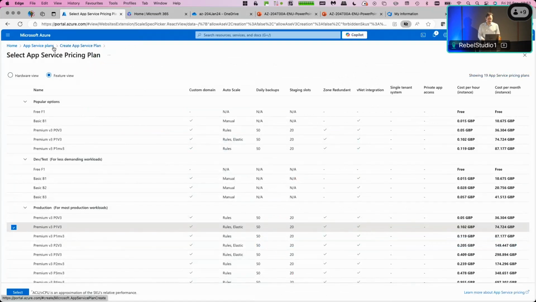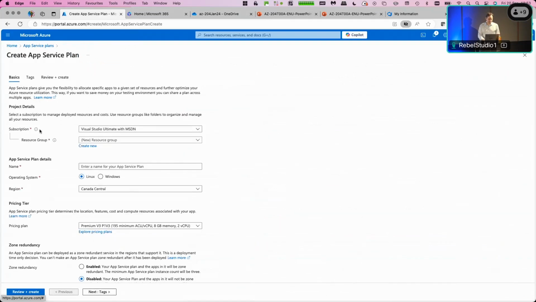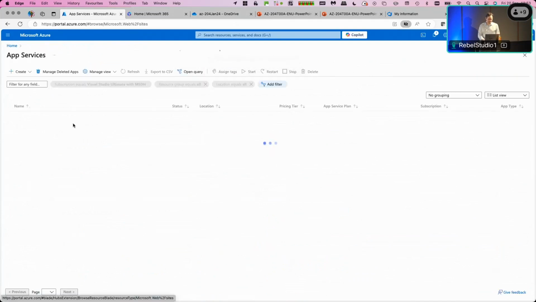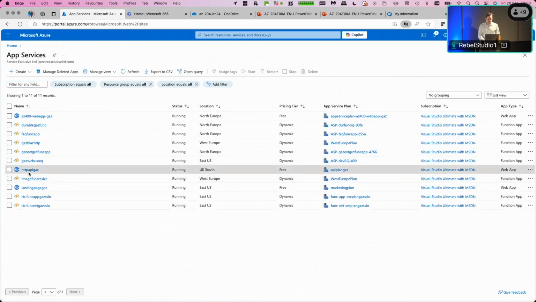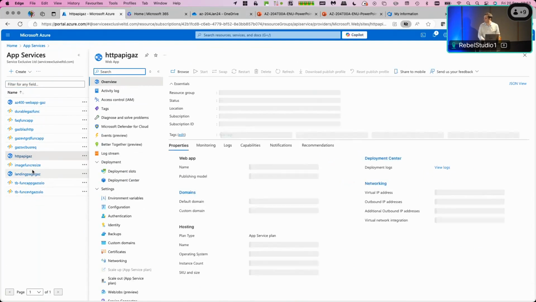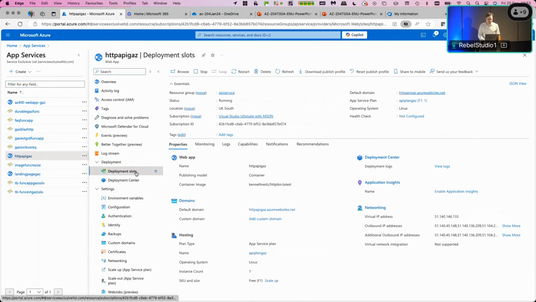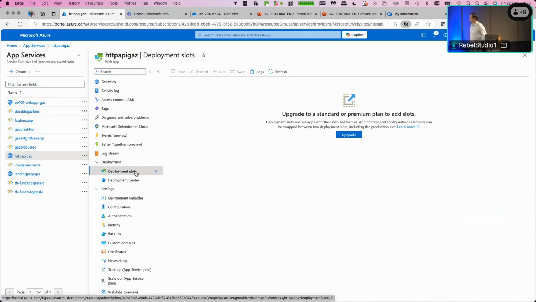So from a design point of view, if we're looking at service plans, if I'm using an application right here, it's a fairly basic application, it has no deployment slots. This is on free at the moment.